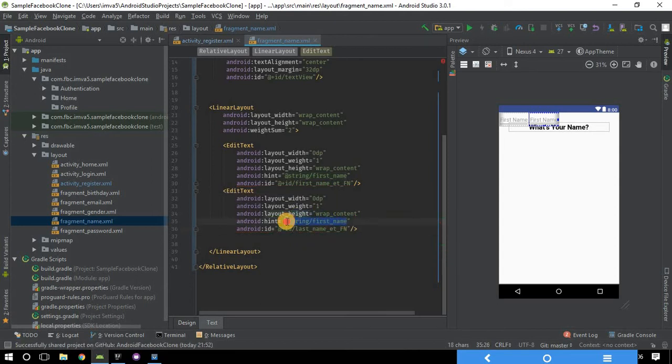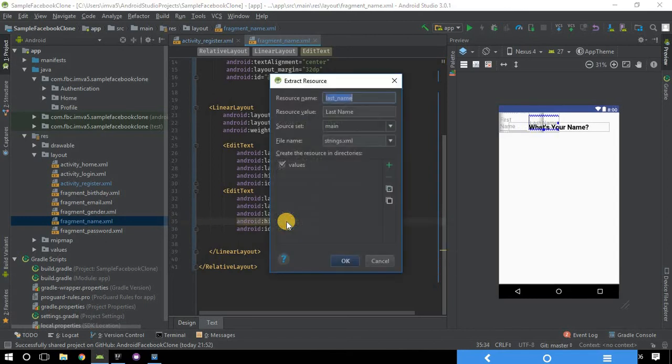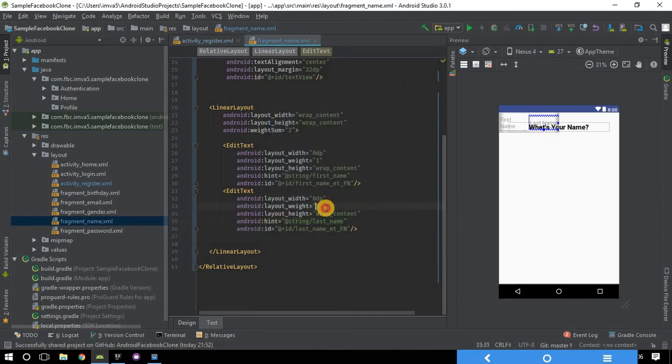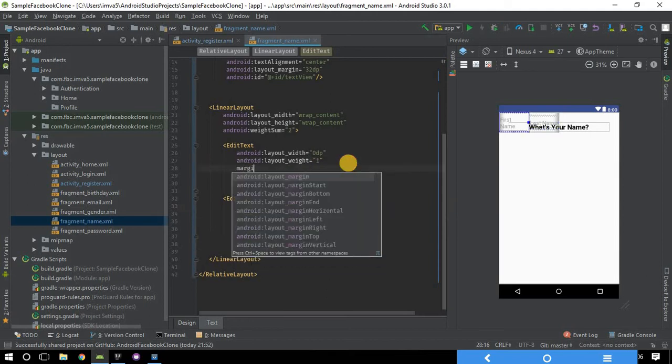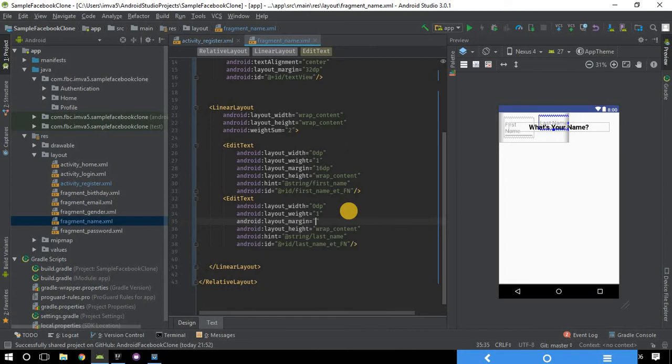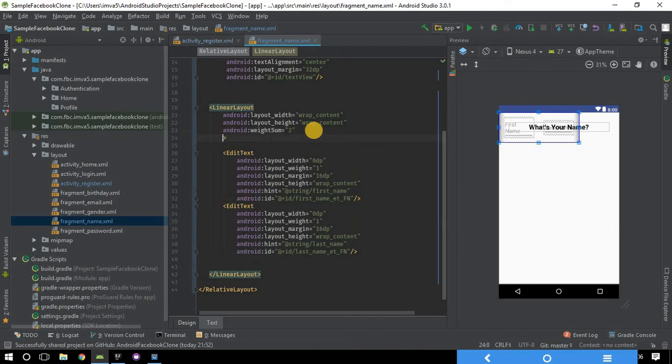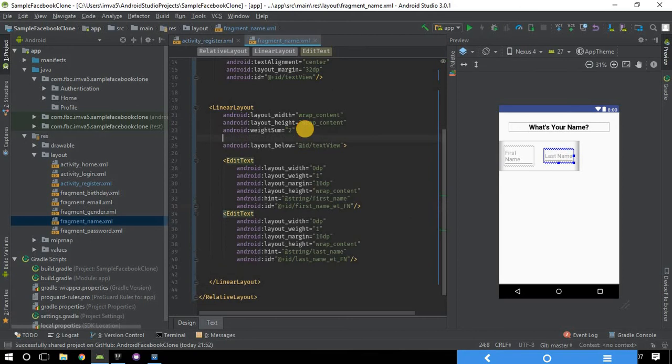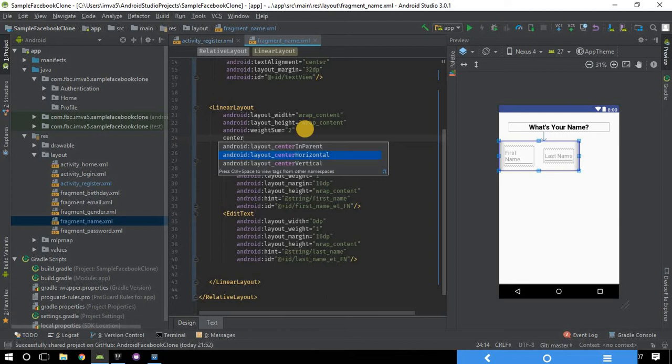So now hint would be last name, weight is 1 and the weight is 1. Let's create margin of around 16 dp each, and this would be below the text view, and the gravity, sorry, not the gravity, center horizontal would be true.